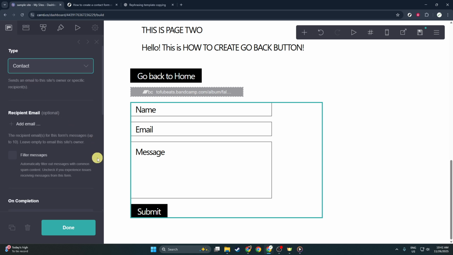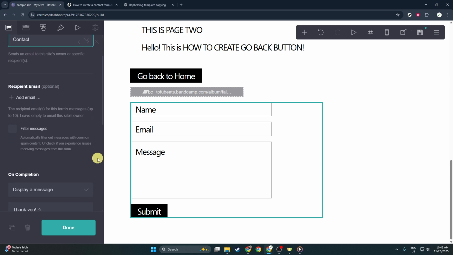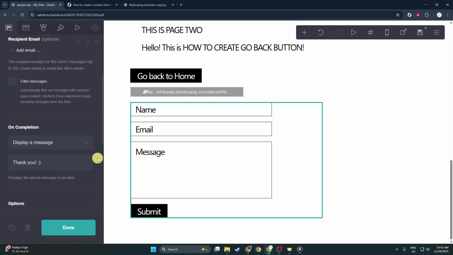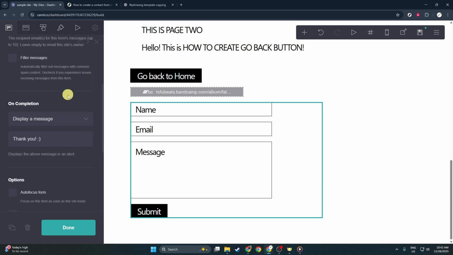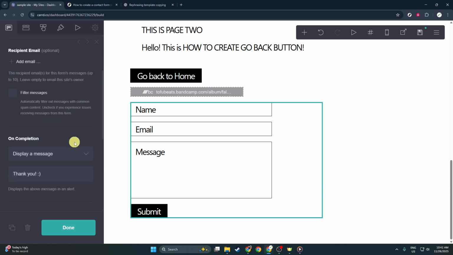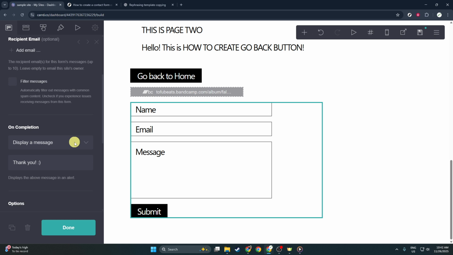Under Type, change the setting to Contact. This tells Card to treat the form as a standard contact form, typically including fields like name, email, and message, and to prepare the submission to be sent to your configured destination. If you already use Card's built-in handling, you're all set on the back end. If your plan or setup differs, the options you see may vary, but the contact type is still the right choice for a straightforward inquiry form.